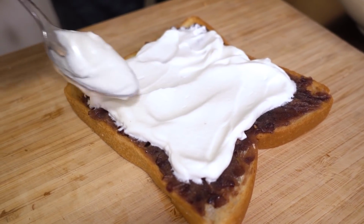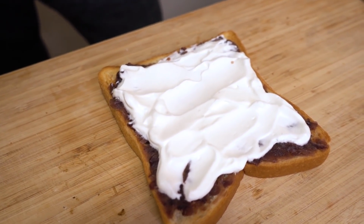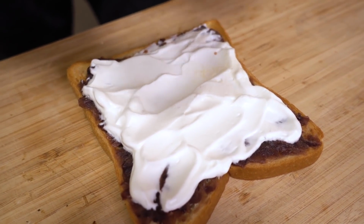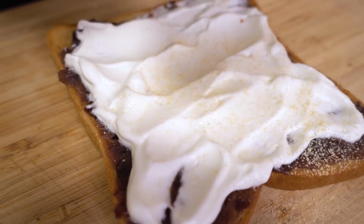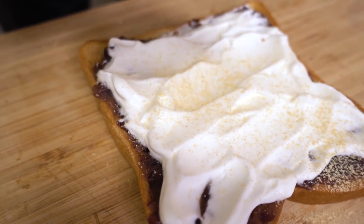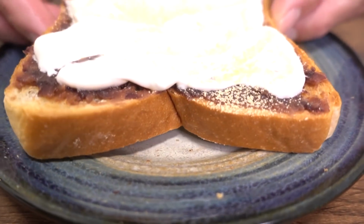Does that look pretty? This is optional, but I also like to add a little bit of kinako powder on the top, which is ground soybeans. But it's really up to you. This just adds a little bit more flavor, like a peanutty flavor. And that's it.